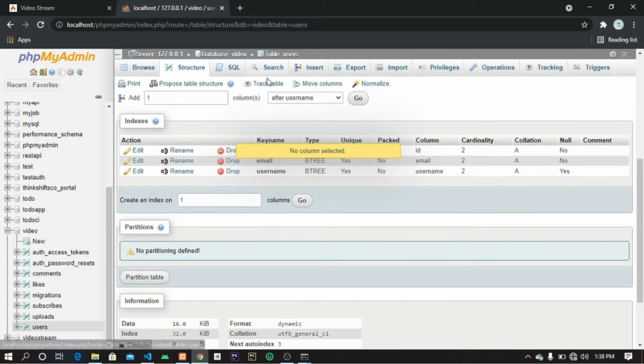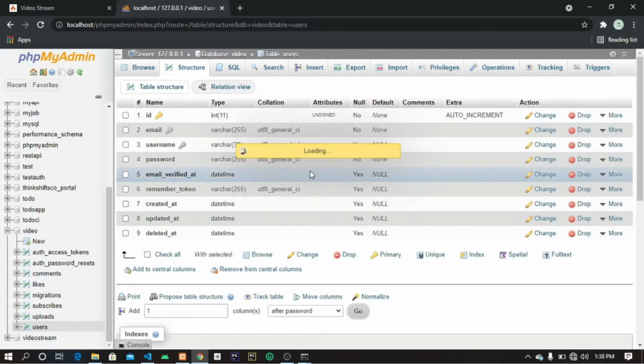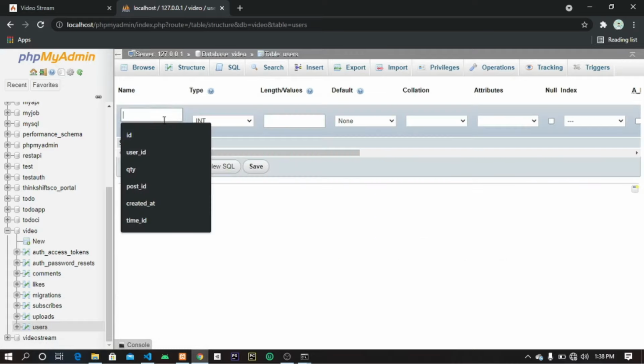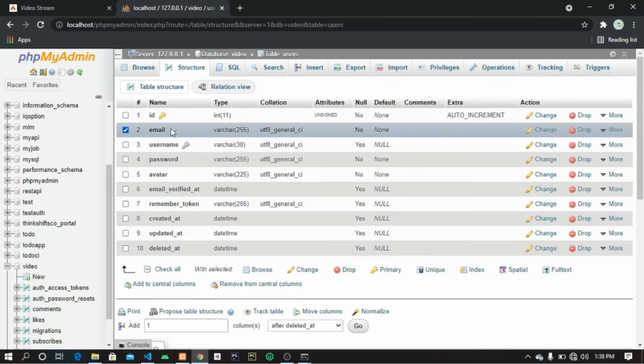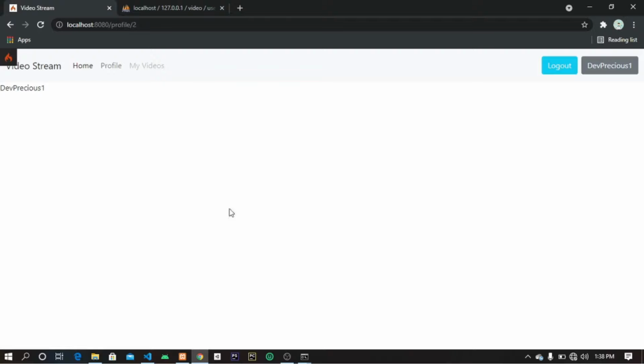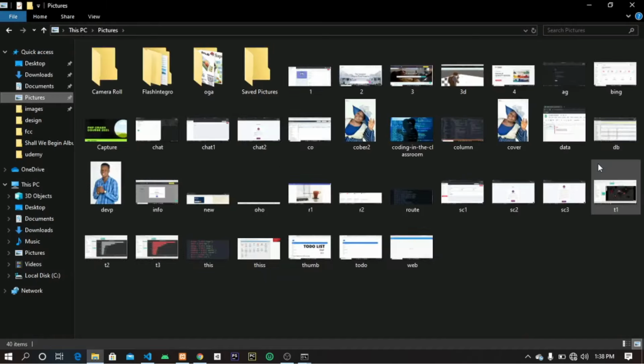After the password, let's go ahead and add a field called avatar. So 255. This is going to be the image. Okay, so let's go ahead and pick any image from your gallery. I'm going to make use of just any image.